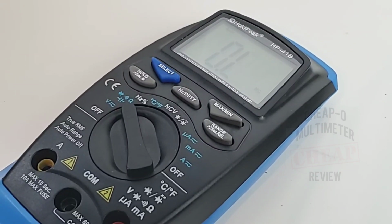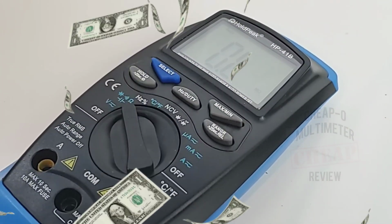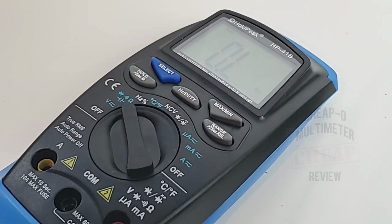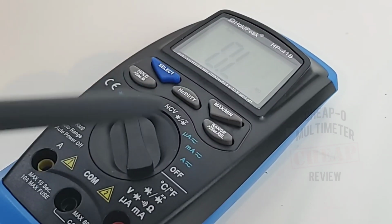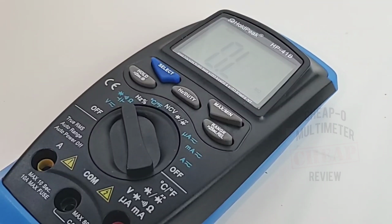Now let's talk about the price. This is about 20 bucks, even less if you can find it. I mean, once again, the price is all over the board, but I've seen it as low as 18 and as high as 26. So somewhere in the medium range of around 20 to 22 bucks is what this is gonna get you. So definitely in the cheapo realm. And you know what? It's a lot of functionality, a lot of ranges, a lot of serviceability here for a low price of admission. But is it any good? Well, that's what we're gonna find out.